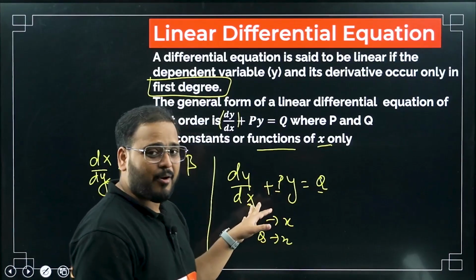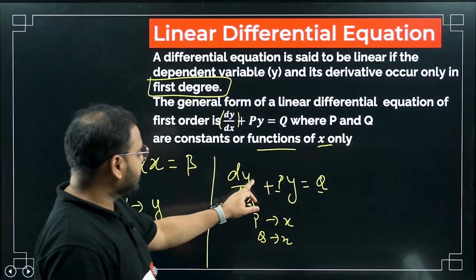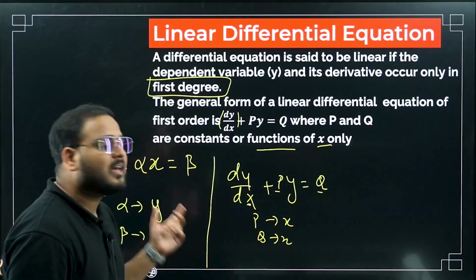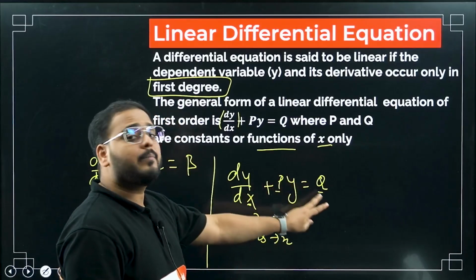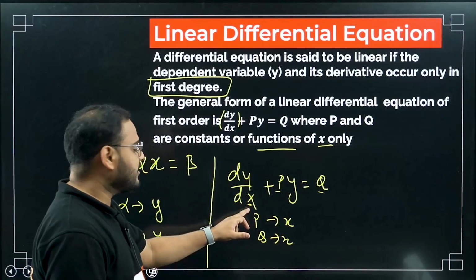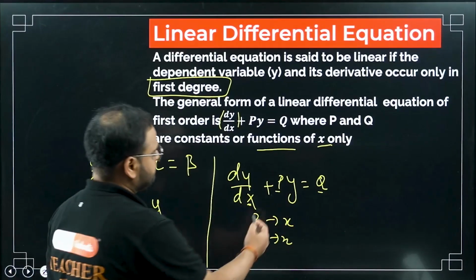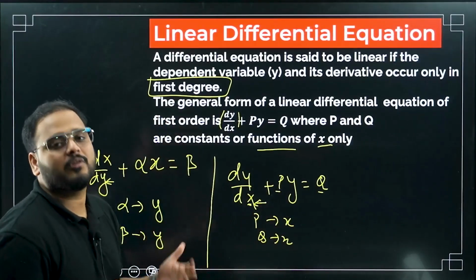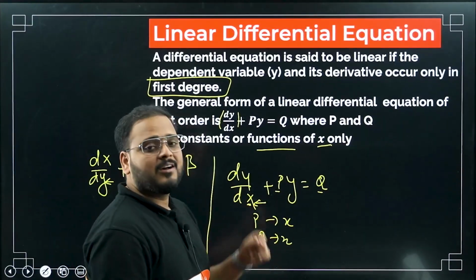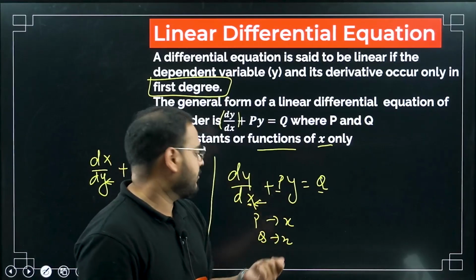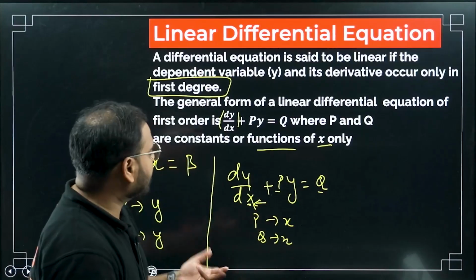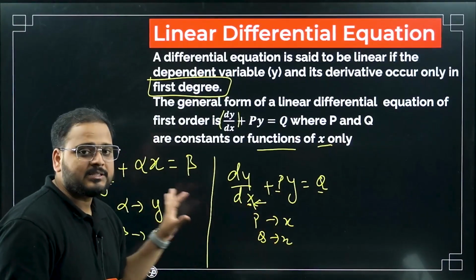First of all, the standard form: degree has to be 1, and whatever is the variable over here, the dependent variable, the same will come with the constant p. If p and q are not constant, then p and q will be a function of the independent variable. How to identify that? From the derivative's variable, with respect to what you're taking the derivative. I don't want to say denominator. I want to say with respect to what variable you have taken the derivative. So x, simply we can call it the independent variable. That's how you're going to identify.